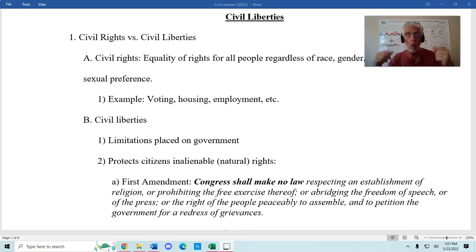Because when they talked about rights given to human beings, by virtue of them being human beings, there was slavery, right? And certainly women didn't have rights that men did, and property owners didn't have rights. So it's complicated, but that's the basic idea, that there are certain rights granted to people by virtue of them being human beings. And so I want to give you an example of what I'm talking about.